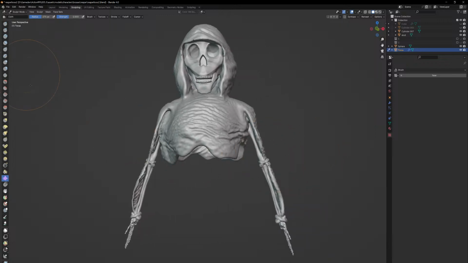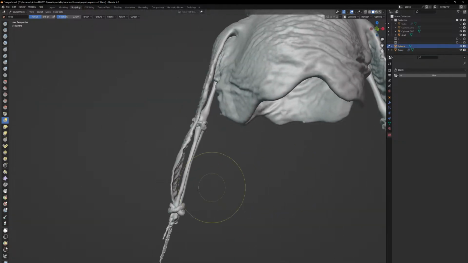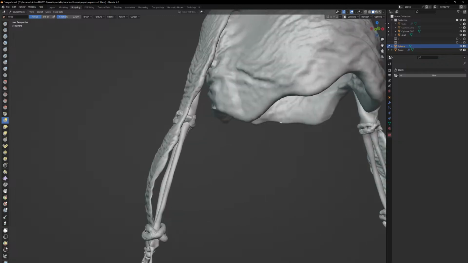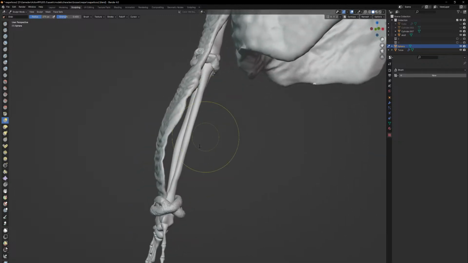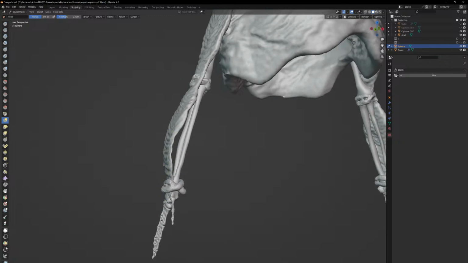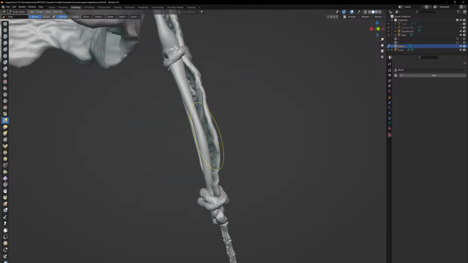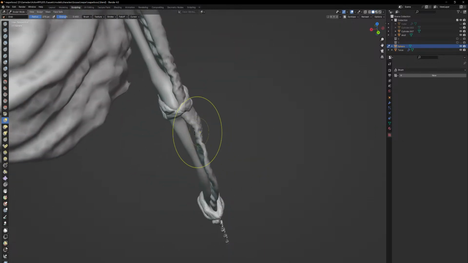Okay, so now let's go back to our sphere, which is the robe itself. And on this side, I don't know why, probably because symmetry wasn't enabled or something, this is still floating about a little too much, so we just need to grab this and pull this in a little bit. There being somewhat of a difference between these two actually is not that big a deal.